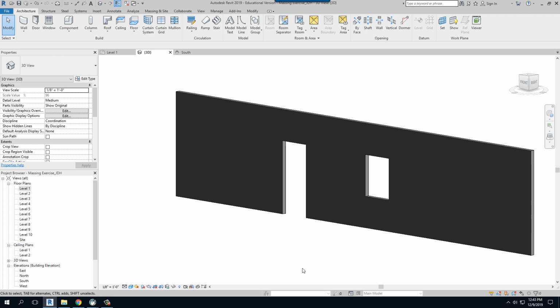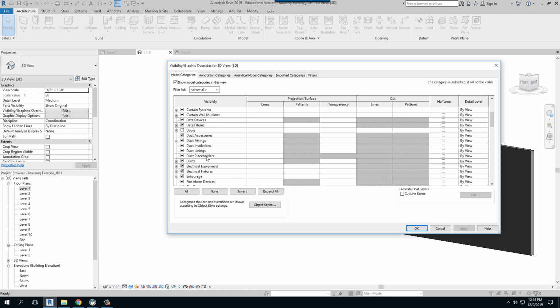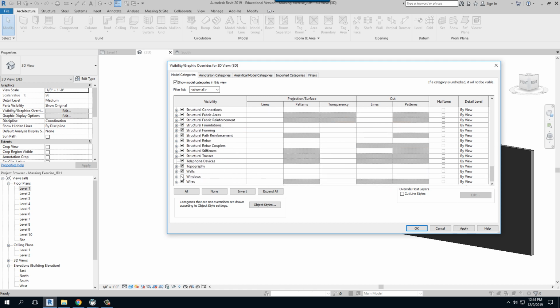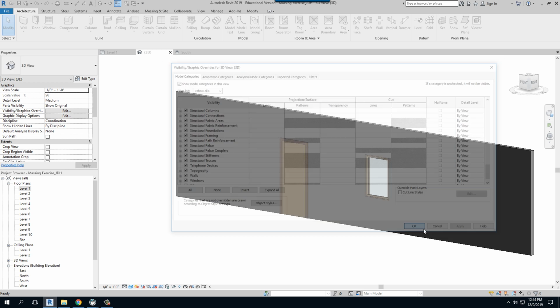That's all that is, people. There's a void opening in that wall. I can't necessarily select it, right? But if I turn those back on, if I turn back on the door and the window, and I don't want you to do this, I don't want you to ruin your version of it.